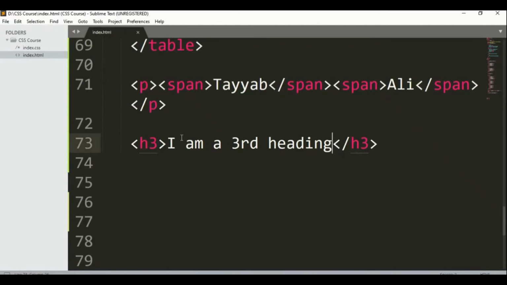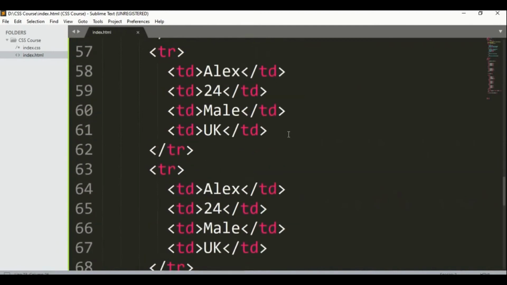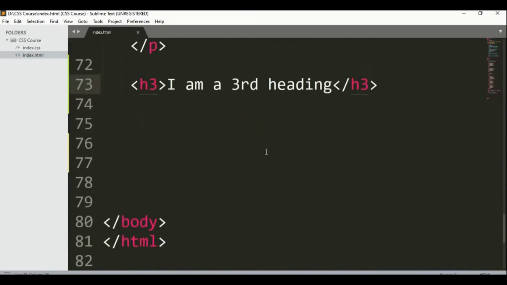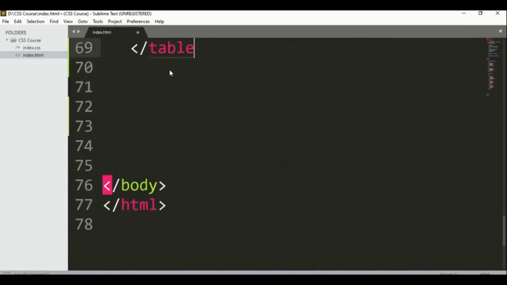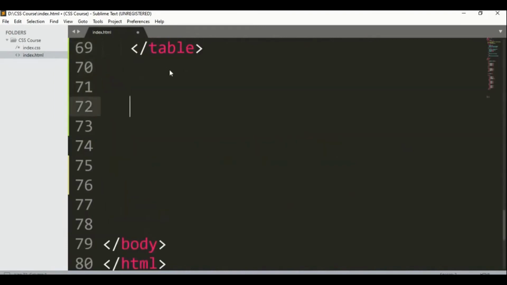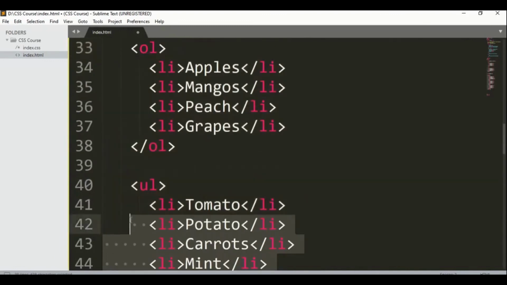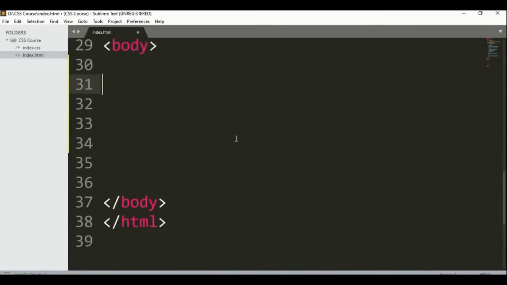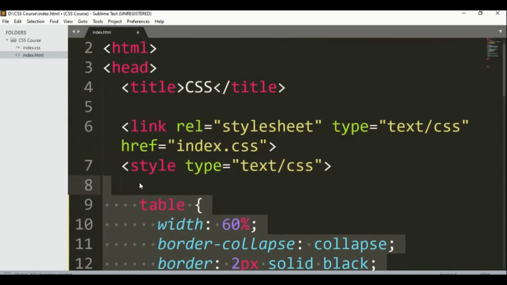Now let's talk about CSS position. CSS position property specifies the type of positioning method used for an element. So like this it's work, and there are 5 different position values. Okay, so like this, let me delete this one, we don't need this one. Also guys, let me delete this one, we don't need this one. Okay, so also this table.